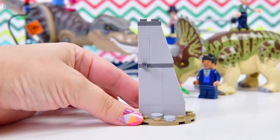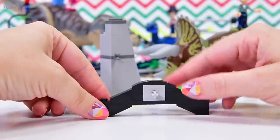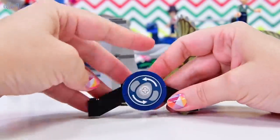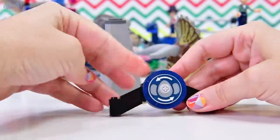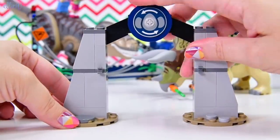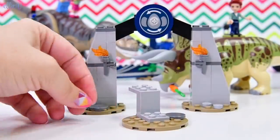It looks like we're building some stonework with a clip in front and a technique piece to hold a sign. This is going to be the big entryway to our Jurassic World amusement park section, and this is where the egg ride is. I need to fix that sticker so it's upright - there we go. The back bit turns, indicating the whole egg ride thing will turn - this is just the entry bit. And of course we need some flaming torches to give it that authentic Jurassic World touch.